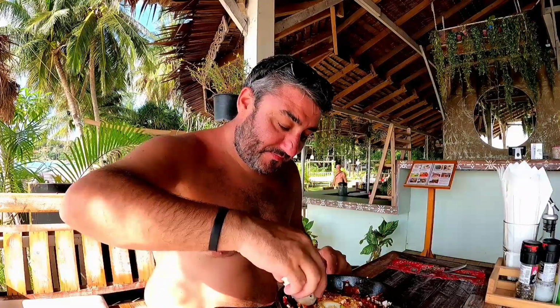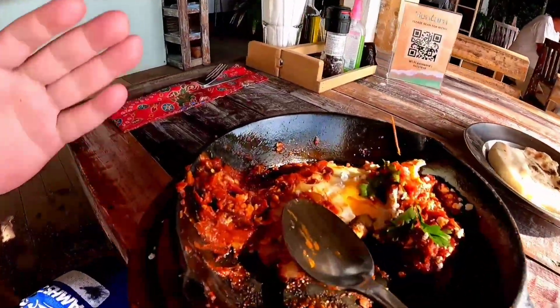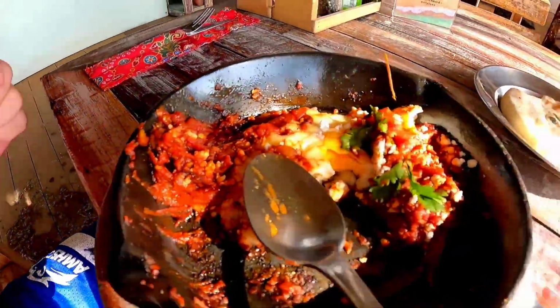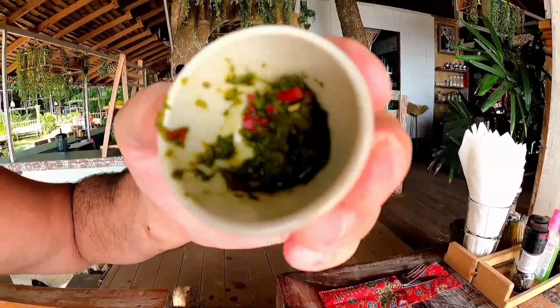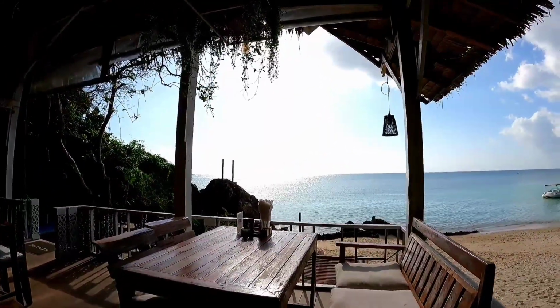Right. Got so much bread here. I'm gonna have to start eating it, otherwise I'll have nothing to scoop up. Oh, yeah. Wow, that is fresh. So, I've got about half of it left now. Load of the bread. It's really filling, actually. And spicy. I've just tried this green and red chili paste stuff. It is damn spicy, but amazingly delicious. So what I'm gonna do is just take my time now, sit here, chill, and the sun's just coming down. Gonna catch some rays, listen to the sea, chill and eat.